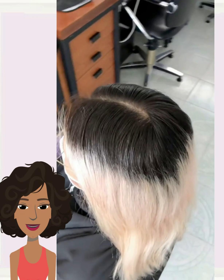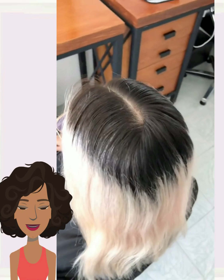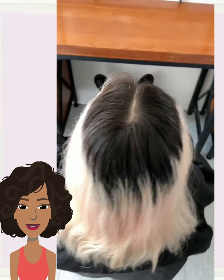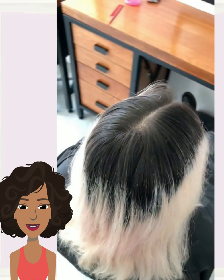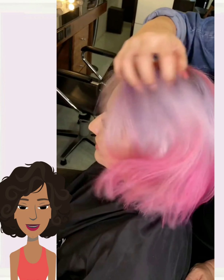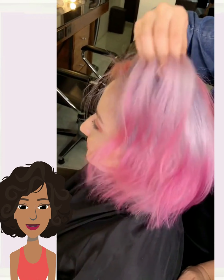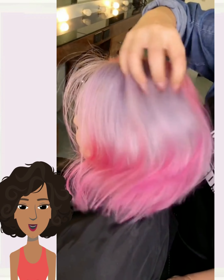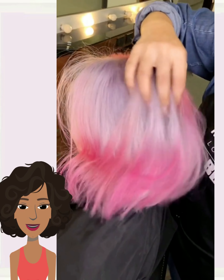And then we move into a major hair color change. So she gets to the salon and it looks like she has some grown out roots here. And bam, beautiful pink. Now this kind of has a bit of an ombre effect to it. Wow. Beautiful platinum moving into more of a pink towards the ends. That is so pretty. And then we have another shaggy pixie style with the strawberry hair color.